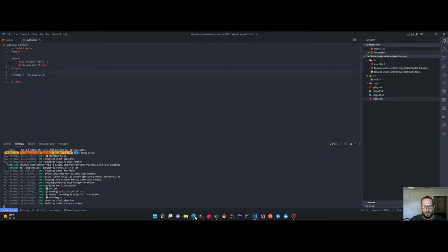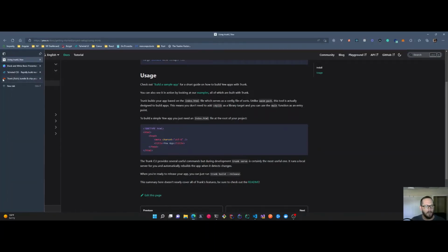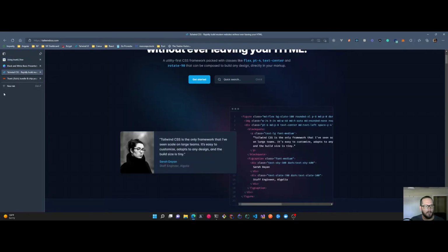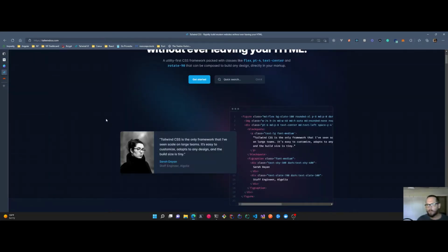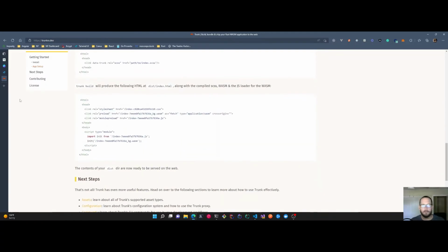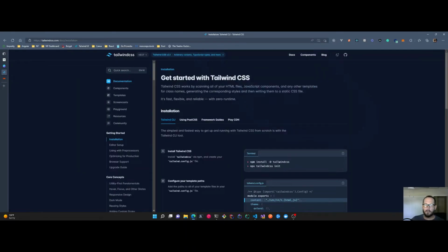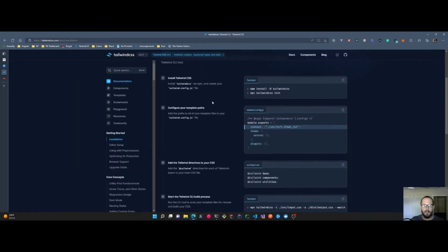Before we get too deep into adding Yew into our application, let's go ahead and just get started with Tailwind. That way we can make sure our Tailwind is at least working with Trunk, so Trunk is bundling up our Tailwind and serving it with this index page that I'm adding here. So let's go back to Tailwind here. I'm going to jump into the Get Started docs, and I'm just going to rely on Tailwind CSS.